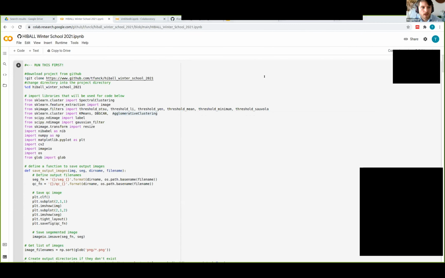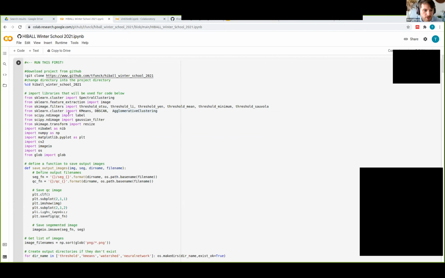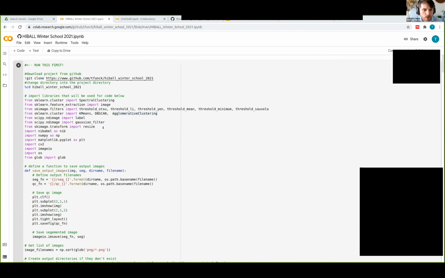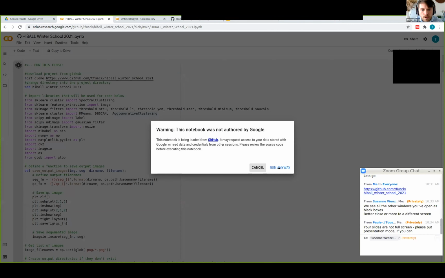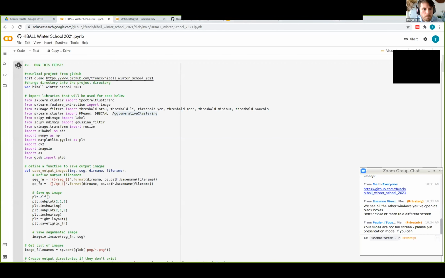Nope. Okay, so I'm going to assume that those who want to run the code have loaded it in Google Colab. The first thing to know is it's a Jupyter notebook, so it's a bunch of cells with code. If you are new to programming, or you don't know anything about Python, that's okay. All you need to do is push the play button here, and run anyway.